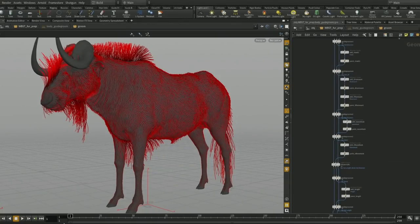So for this groom, we more or less followed the convention set by the grooming tutorials from Side Effects. Paint lots of different maps with masks that then drive a load of different guide process nodes which manipulate the fur. All the while keeping the deformations on the fur live and procedural, and then at the very end, go in there and start doing some manual combing for some finishing touches.